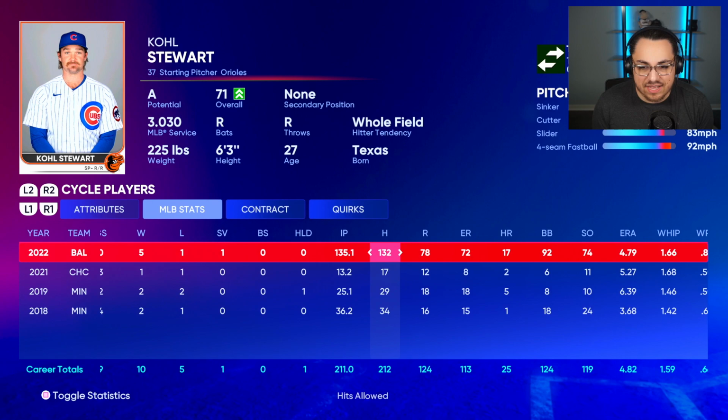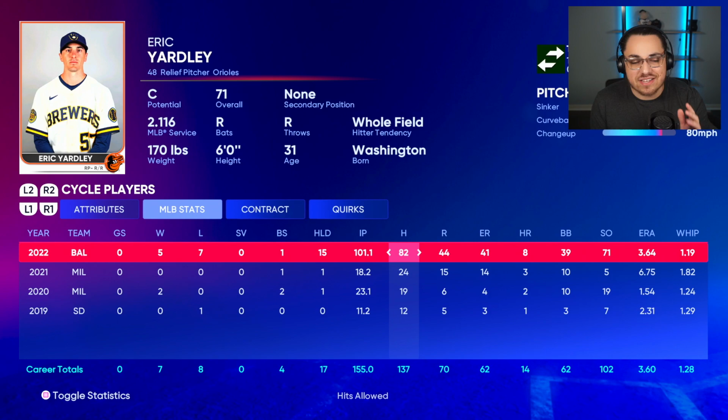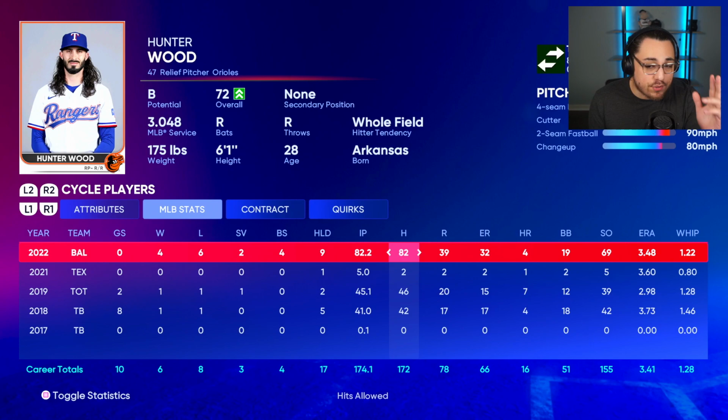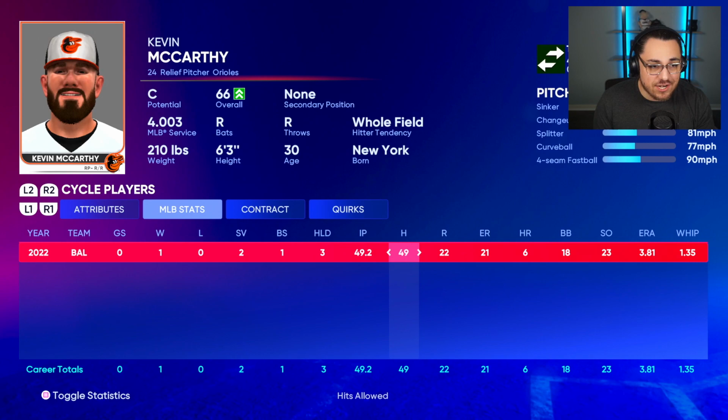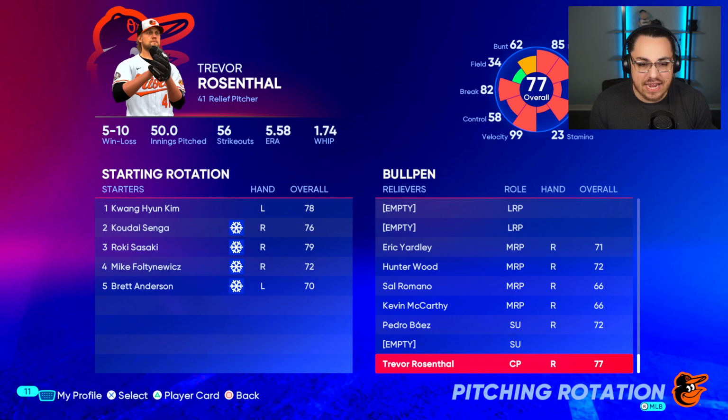Realistically, a lot of these guys I'm probably not bringing back, which could be good, could be bad. I think some of them I will bring back because they're pretty cheap contracts. Like Yardley, I probably won't because he's regressing. But like Hunter Wood, I probably will because he's developing. We've got Romano, who's developing, had a great year. McCarthy, decent. Pedro Baez is regressing, even though he had a fantastic year. I won't bring him back. And then Trevor Rosenthal was pretty bad. So I have that club option. I am not going to take it.